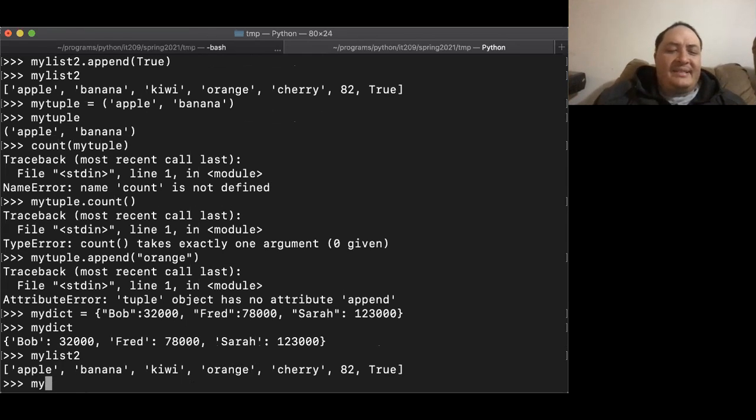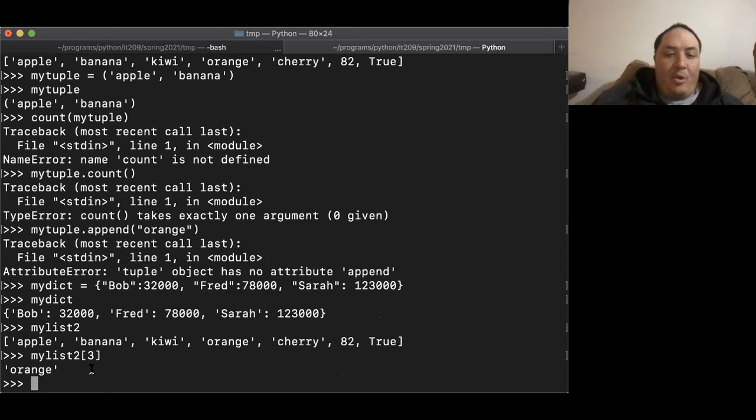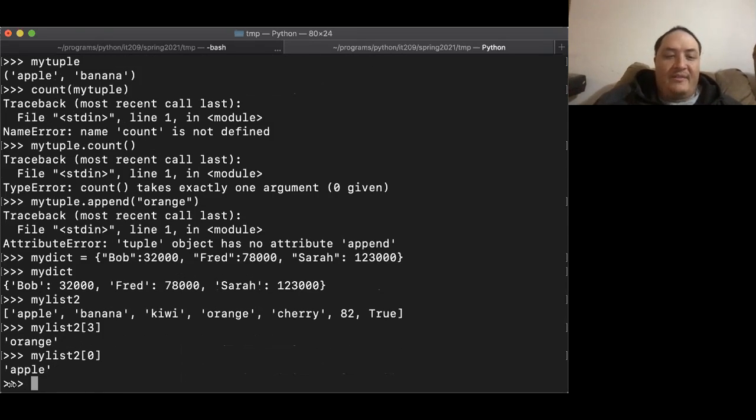So for a list, I would do my list 2, and then I have to specify with these square brackets a position of the item that I want. So in the case of orange, that's item 0, 1, 2, 3. Okay, so if I do my list 2[3], then I get orange. All right. My list 2[0] is the first item.